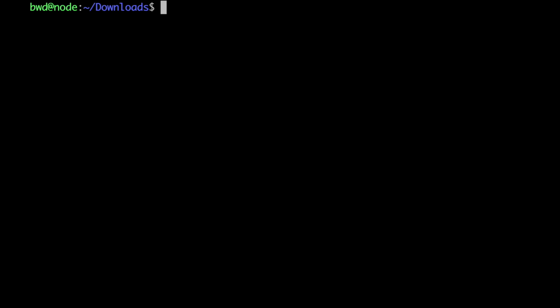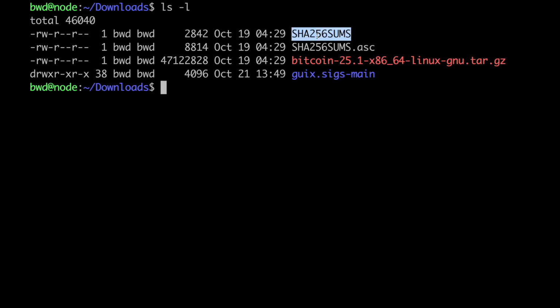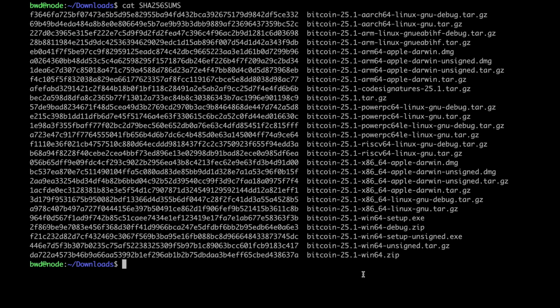Great, and now let's have a look at the SHA-256 file, or as we have called it, the softwareprints file. Let's display its content. In each row, we can read first the softwareprints and then the name of the Bitcoin software. For example, in the first line, we read that Bitcoin Core version 25.1 for this version of Linux has the softwareprints. Down here, there are also versions compatible with Apple and Windows.